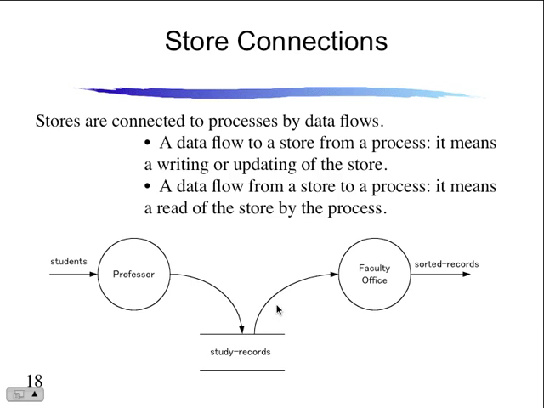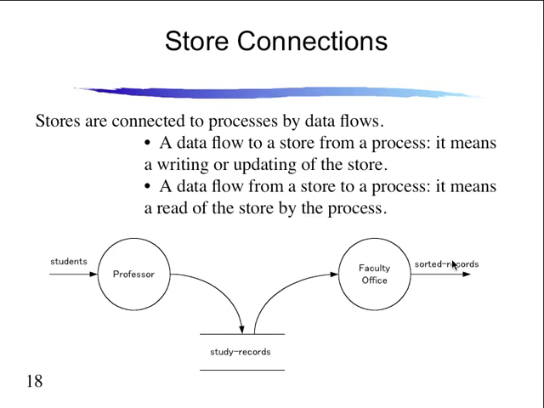So we get reading from, getting from, sending it to, ins and outs in terms of reading from and writing to. So we don't have to say write. We don't have to say read. It's assumed. So in this particular example, it's proper not to actually put a description on here, like get the student record or read the student record. It's kind of assumed already. It's okay though if you put read or get or listen to, find, search, because then you're more specific, but you don't have to. In fact, the better diagrams have fewer words on them because it's easier to read sometimes. But sometimes you want to be specific.